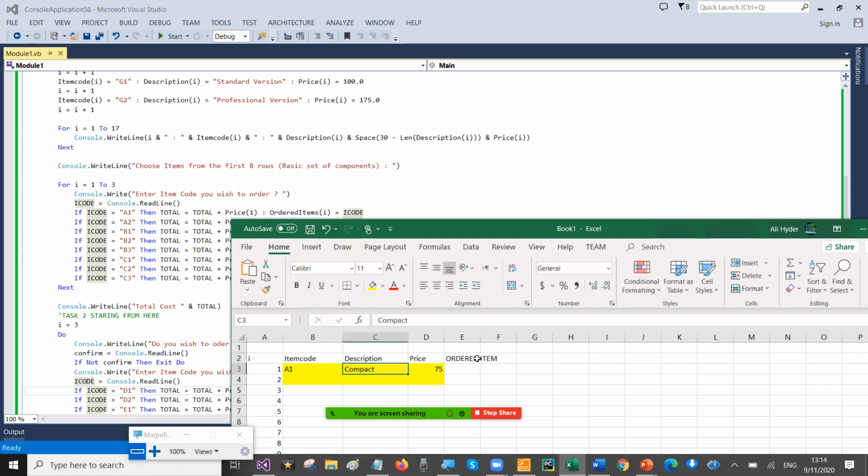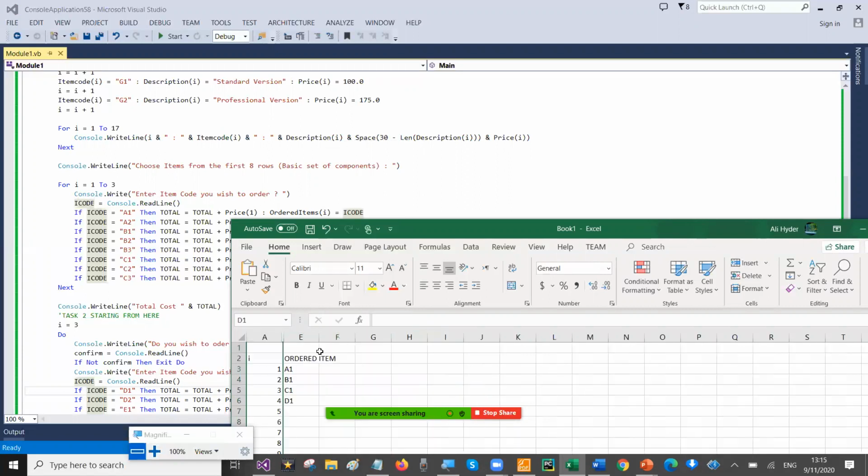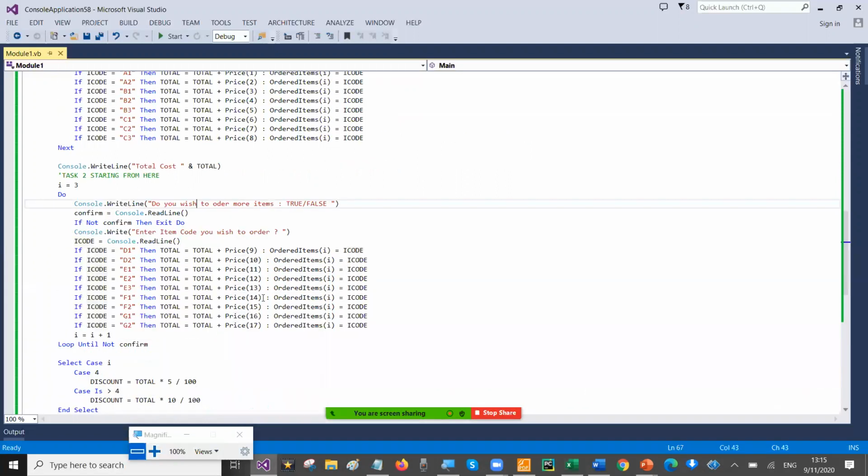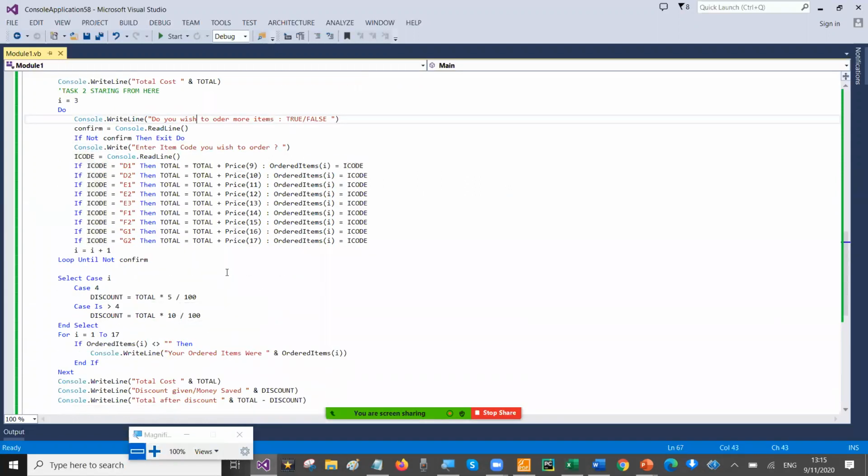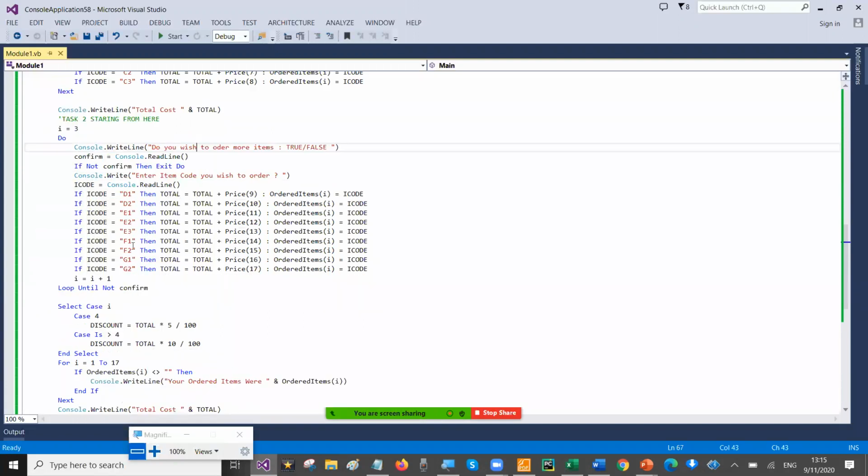The first item you ordered was A1, so you will record A1 here. The next one was B1, so you will record B1 here. The third one that you ordered was C1, you will record C1 here. And then the additional item that you ordered was D1, you will record D1 here. The purpose of this array was to record all items that you have ordered. So it will work like that.